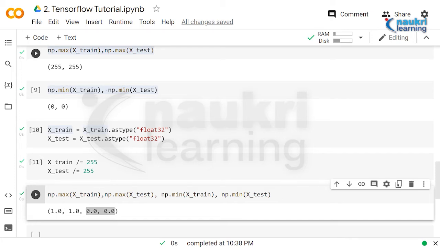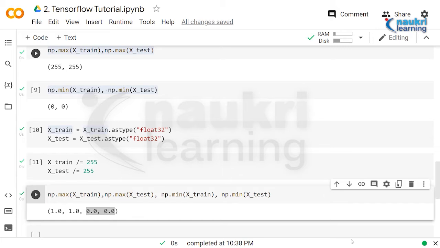Now, one common practice whenever we are training any deep learning model is that we have to send the data as a flattened vector, which means I'll have to convert my multidimensional array into a single dimensional array before I start training it.